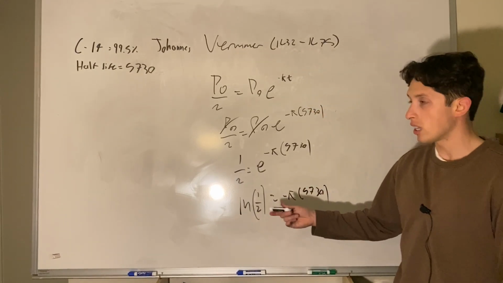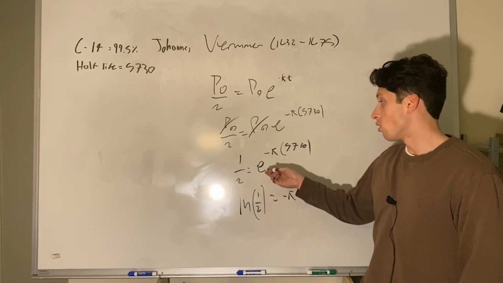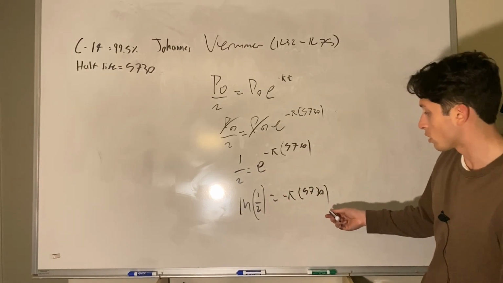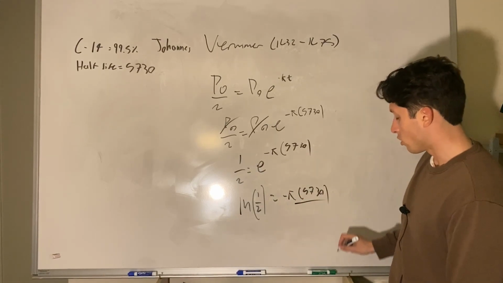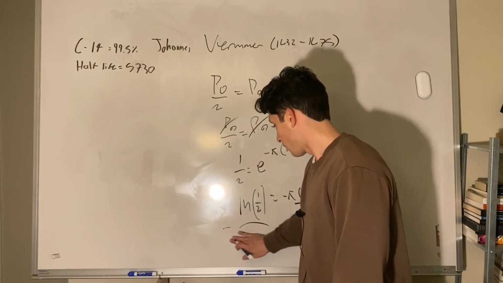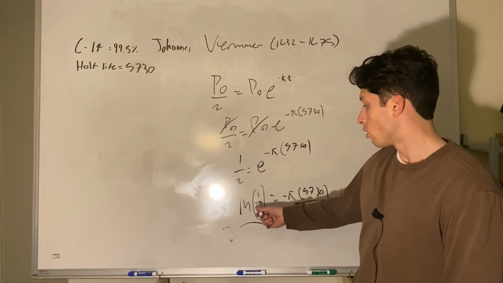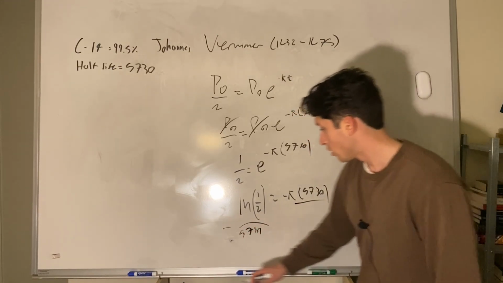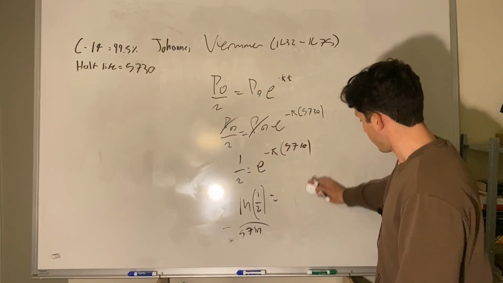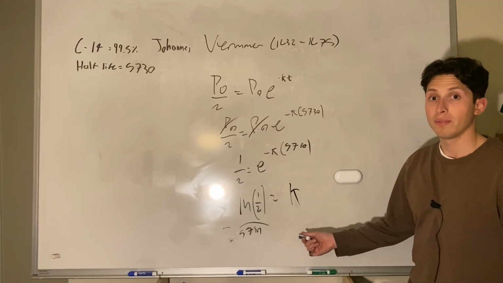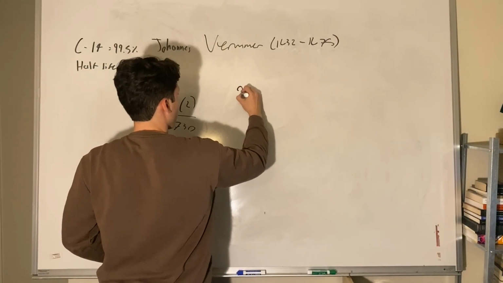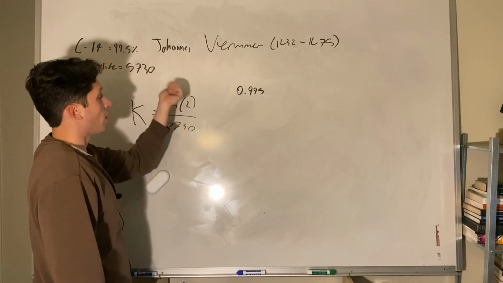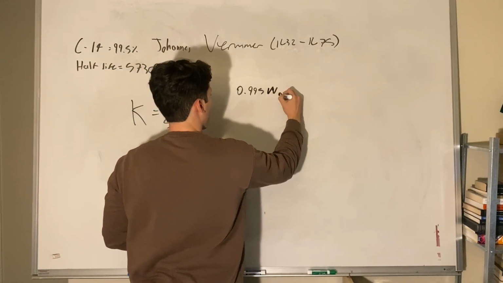Now the second step is I took the natural logarithm on both sides, and as you might know, the natural logarithm of e to the power of x is simply x, which in this case is minus k multiplied by 5,730, which, using some math, we can get that negative natural logarithm of 1/2 over 5,730 equals k. We have k now. Initial quantity, which in this case will be 0.995. Why this number? Because in terms of decimal numbers, 99.5% is 0.995.